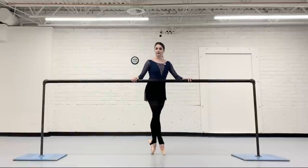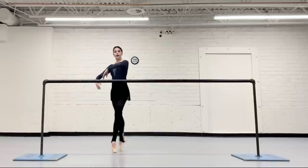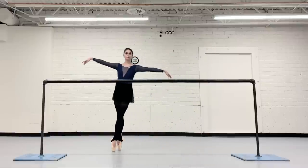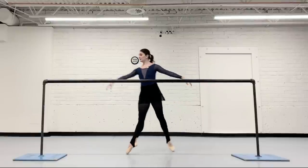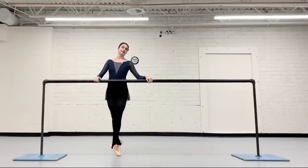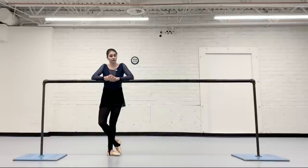Other side. 1. If you want to do it without the bar, you can. Dégagé. 5. 1, 2, optional. Fifth, sous, sous, plie, sous, sous, plie, pique, woo, slippery, hello, pique, plie, pas de bourrée, come down. I'm gonna do it with the bar in case you're in a slippery place. If you have a slippery floor, do not do this without the bar. I do not want any of you getting injured doing pointe work at home on a bad floor, okay?